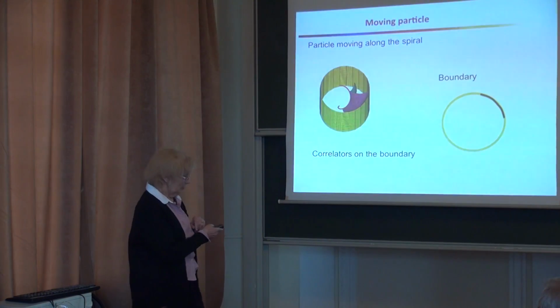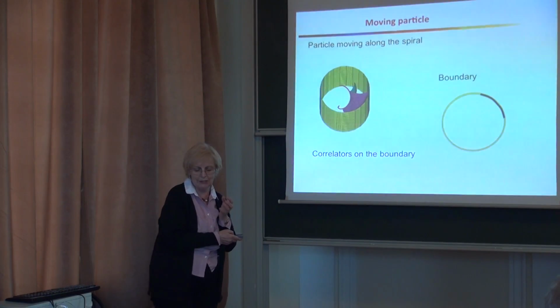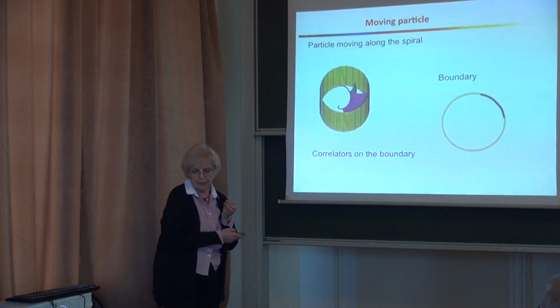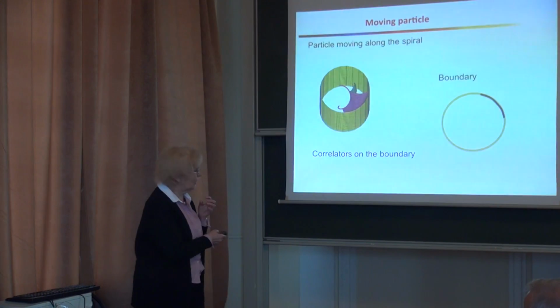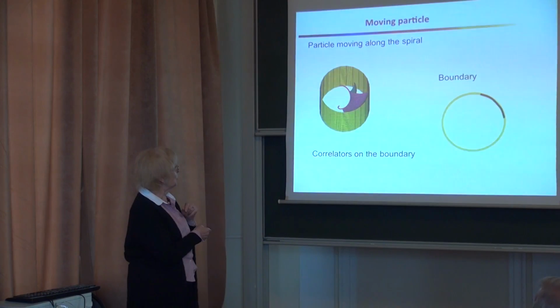Okay, now. Because we are going to discuss, in the four-dimensional case, some moving objects, for example some ions, we have to be able to calculate the correlator for a moving particle. And I will show you the formula which describes the moving of a particle along some special curve here. And why is it so special?